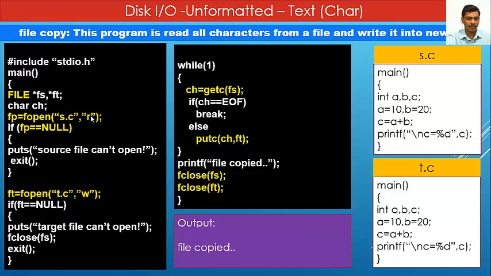So what is the meaning of r? We read data from the file. So that is r. By using fopen, we pass 2 arguments: one is the file name, another one is the file opening mode. It opens the file from the hard disk, where s.c is stored. By using fopen s.c, r, s.c is stored in the same folder as this program file.